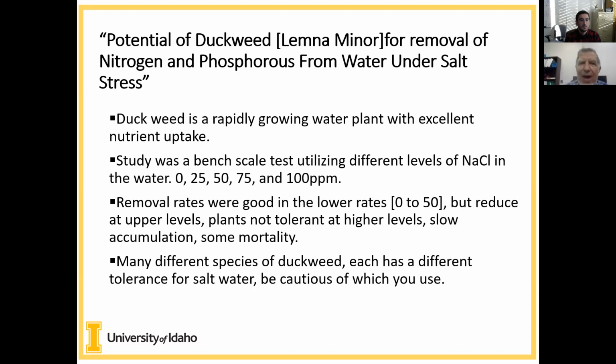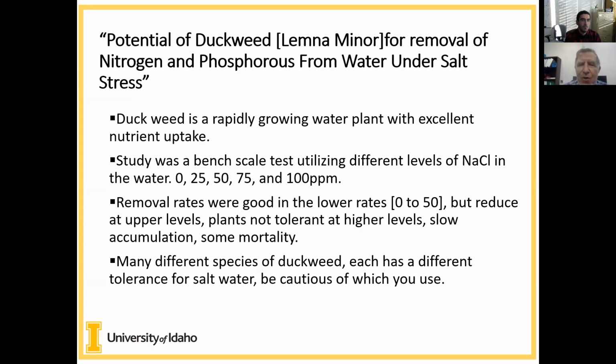Duckweed is a very rapidly growing water plant that has an excellent nitrogen uptake. And that has been seen in many, many places around the world where duckweed just simply overtakes the water course that it is found in. This study was a bench scale test using different levels of sodium chloride in the water of 0, 25, 50, 75, and 100 parts per million. That gets from some very nothing, obviously, to some very high nutrients in this test.